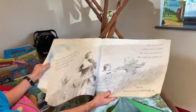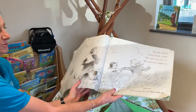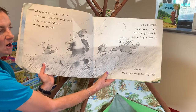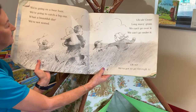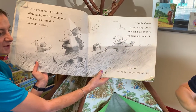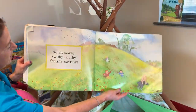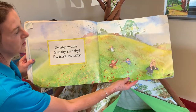We're going on a bear hunt. We're going to catch a big one. What a beautiful day. We're not scared. Grass. Long wavy grass. We can't go over it and we can't go under it. Oh no, we'll have to go through it. Swishy, swashy, swishy, swashy.